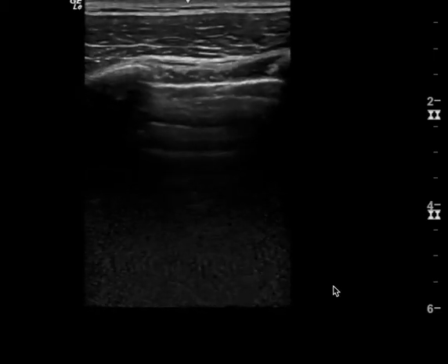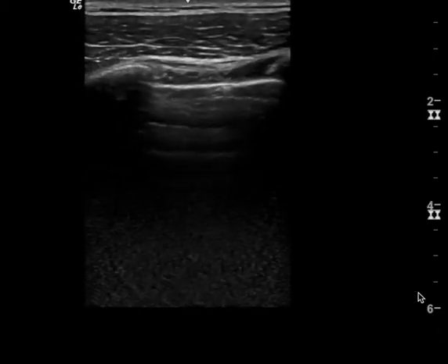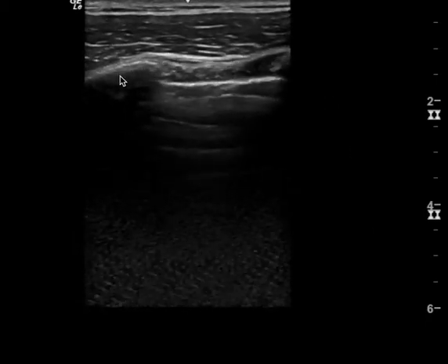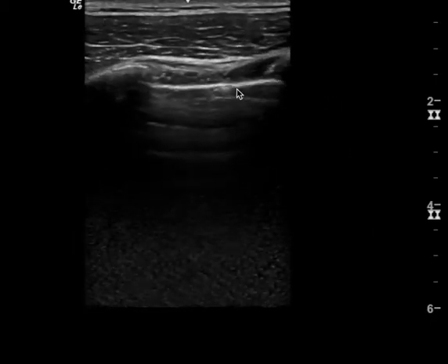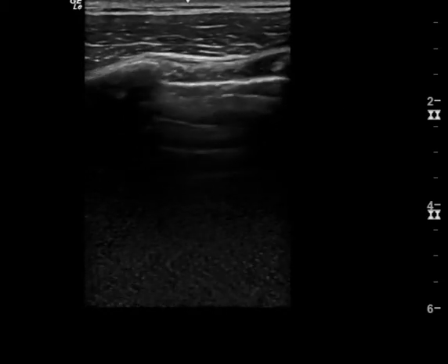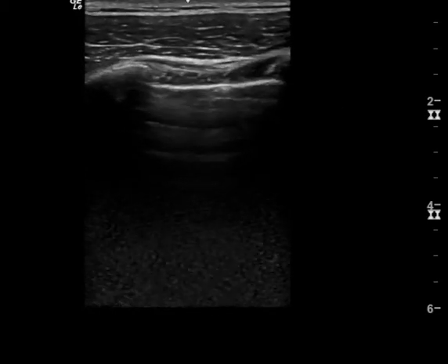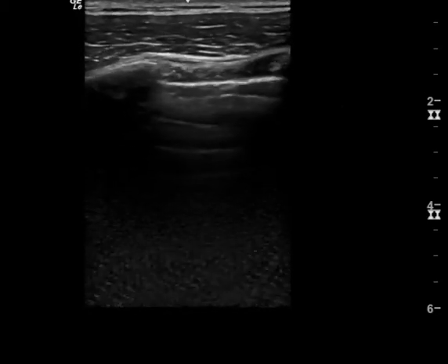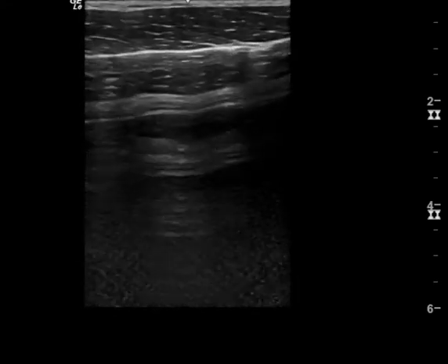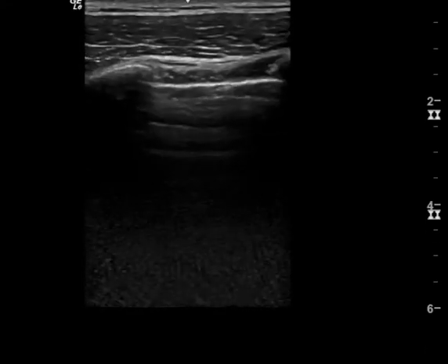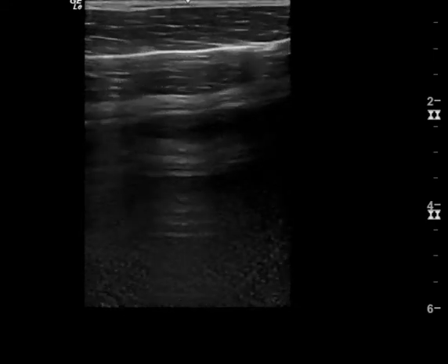I commented to the provider that depth was a little bit too deep, and I would have probably decreased the depth a little bit, but you see rib, you see pleura. Focus on this. And then I'm going to go to the next clip, which is the contralateral side. And this is it. So one side and the other.